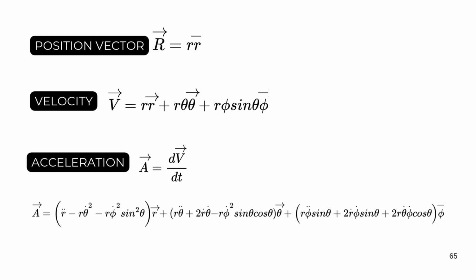Acceleration, we know that it is the differentiation of the velocity. So when we differentiate velocity with respect to time, we get a really complex formula. But if we can find the correct differential values and the double differential values, we can find the acceleration easily using the formula.